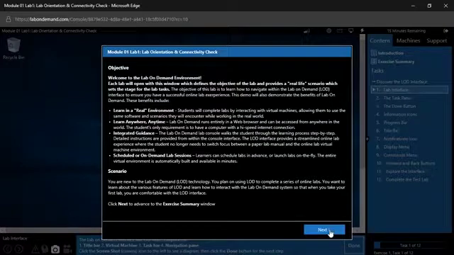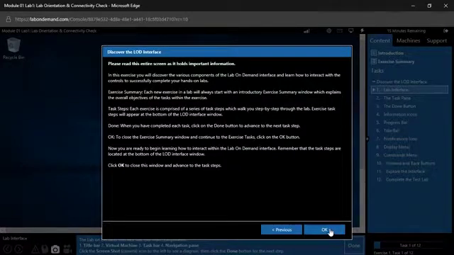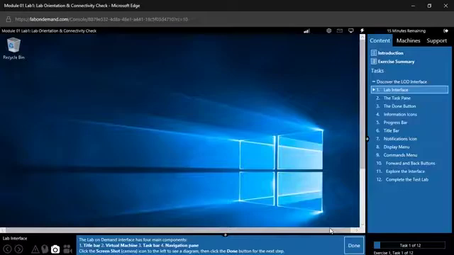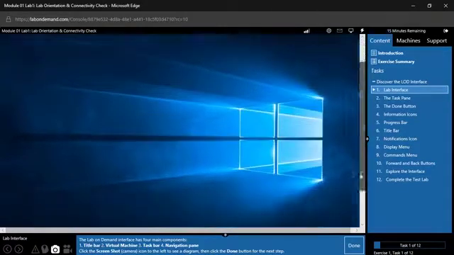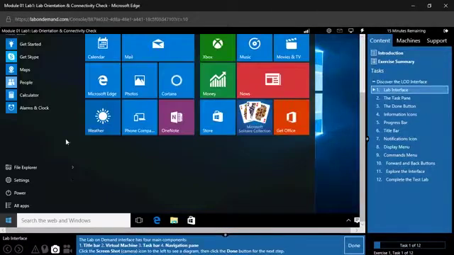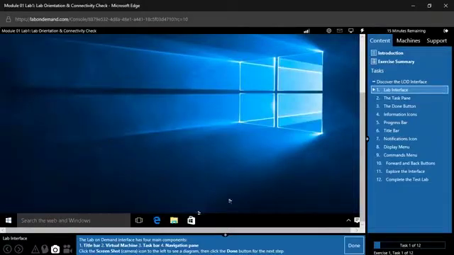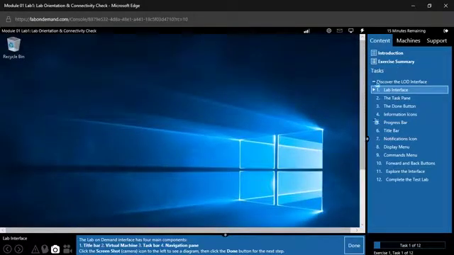Beyond the objective, the scenario and a bit of detail about the lab itself, you get into the core user interface of our platform, which is what you see running here all around the main lab window. This is a virtual machine inside the main window that I can control. I've got my start menu here, and I can launch programs and do all sorts of things. And I've got this step-by-step guide on the right-hand side that tells me what I need to do to actually complete this lab.